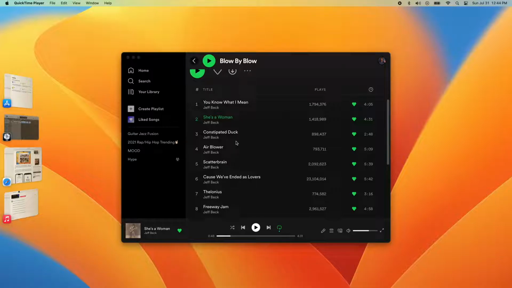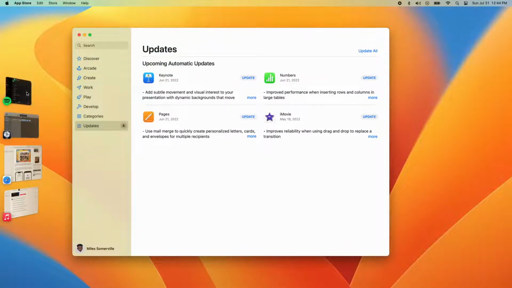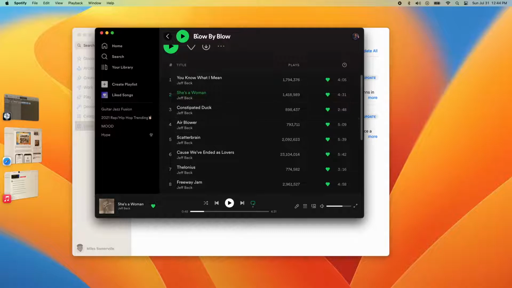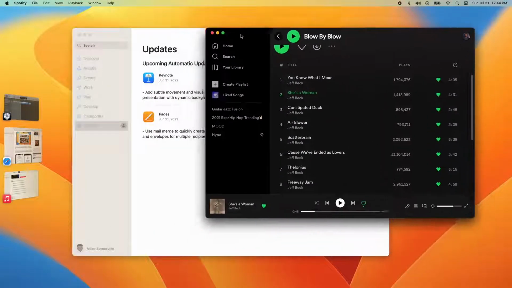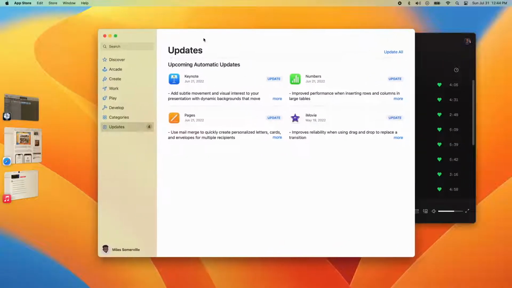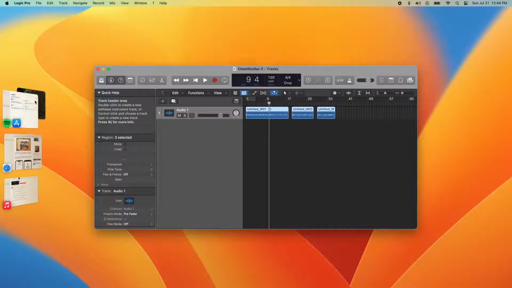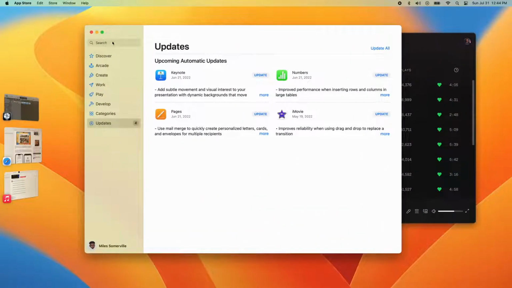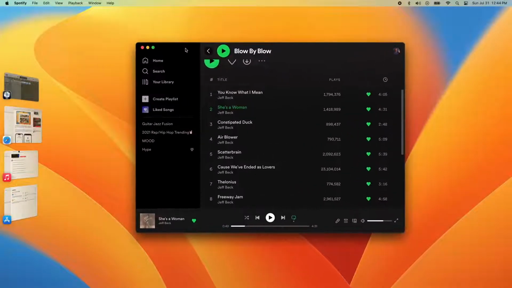But if you do have show recent apps enabled, the very first thing you'll notice when enabling Stage Manager is that your recent apps that you've used will appear on the left side of the UI, and all of your mounted drives and folders on the desktop will disappear. Not that they're actually gone, but you just won't see them when Stage Manager is enabled. So the way Stage Manager works is you have your center app, which is whatever app you're working on and using at the time, and then you have access to all of your other recent applications on a window on the side.